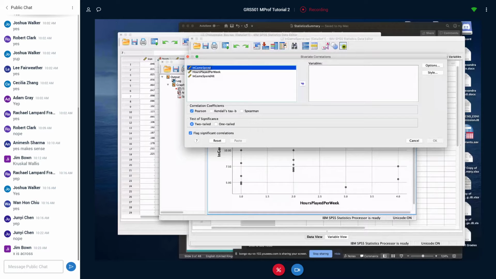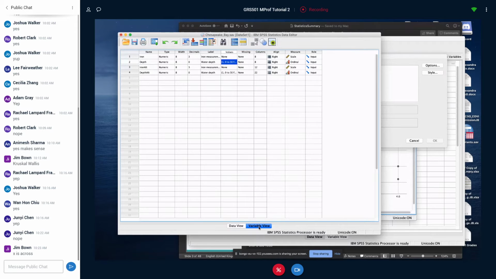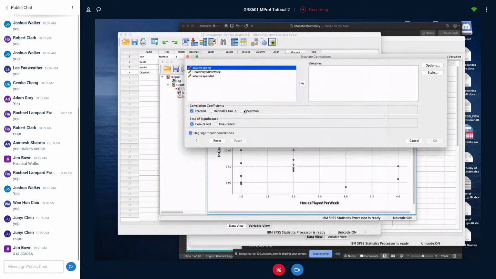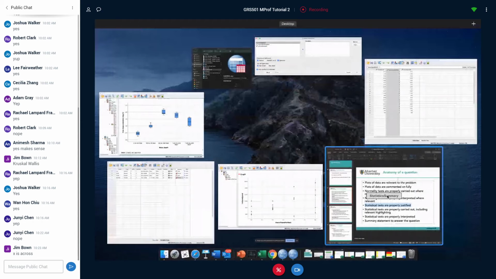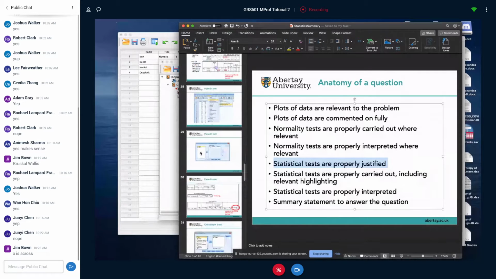The only decision that you need to make is whether it's a Pearson's or a Spearman's correlation. If the data is measures, so if it's shown as rulers, then it's a Pearson's. If the data looks like an ordinal or a nominal, then you would use a Spearman's, but the interpretation, the process is exactly the same. You just tick a different box. And I'll remind you, in the notes it's covered how to do one correlation or the other.